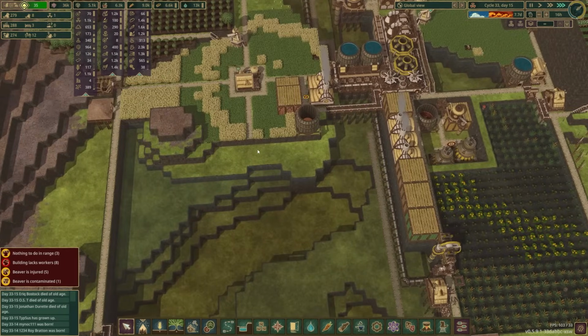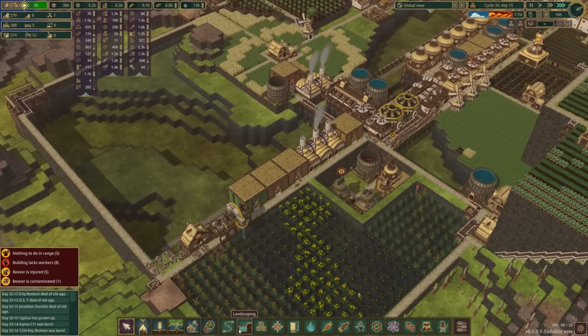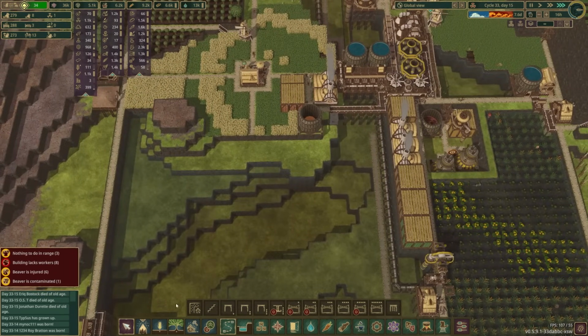I do want to actually get down here, though. We have the opportunity. In fact, I think what I'll do. Nope, that's not the right one. Come in right here with ladders, and then we can get over to this area, hopefully.